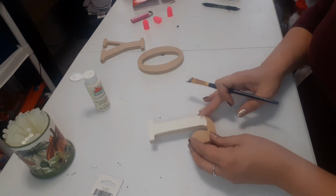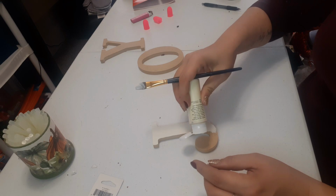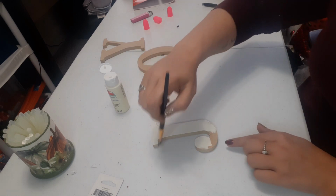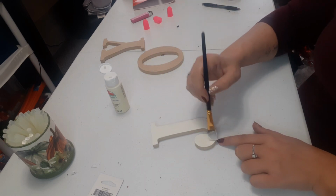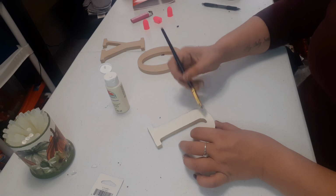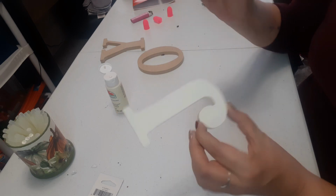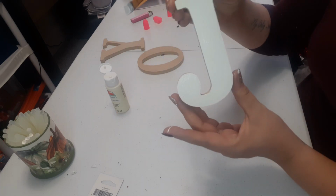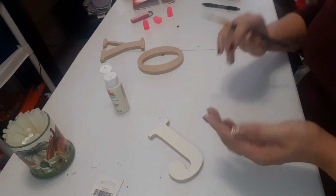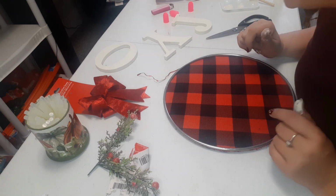See already? Just love it. You don't have to worry about painting the back because we are not going to see that. But you're going to want to get around the sides. I mean, you don't have to, but I'm going to. So there we started, but I am going to do around the sides of it just so it's colored on all sides. The only part you're not going to see is the back. So I am just going to finish painting these 3 letters and I'll be right back. Okay, so we're all painted and we are ready to go.